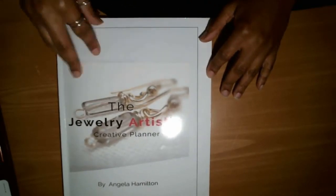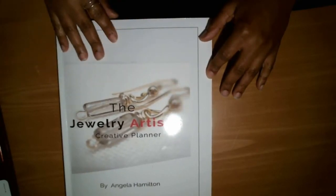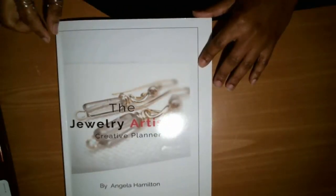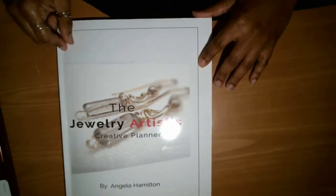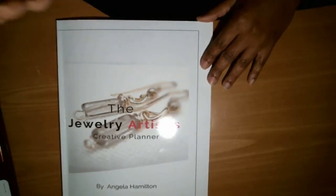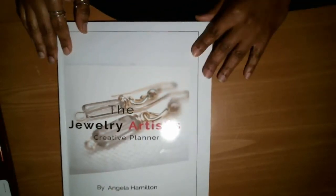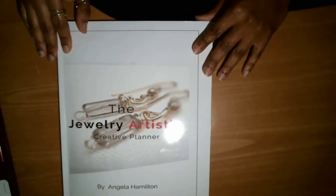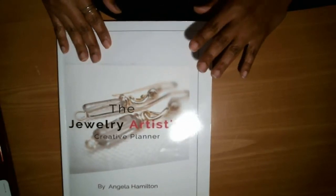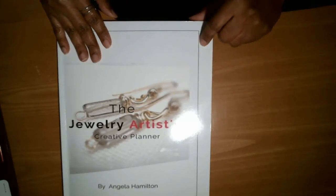So this is my first published piece in book form. Have I published other things? Yes, yes, yes. Articles, short stories, reviews, interviews, all the way from poetry, all that stuff. But this is my first baby. And I would love for you to join me in being one of the first to have this creative planner because I think it's a very helpful tool.